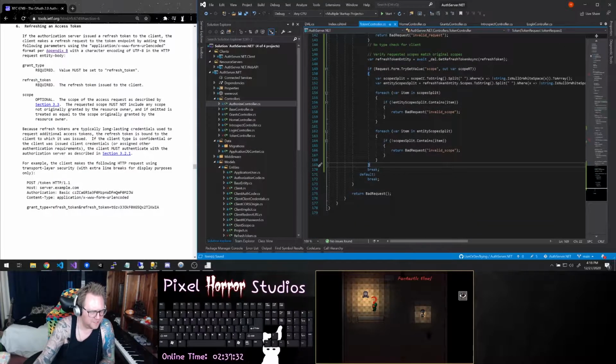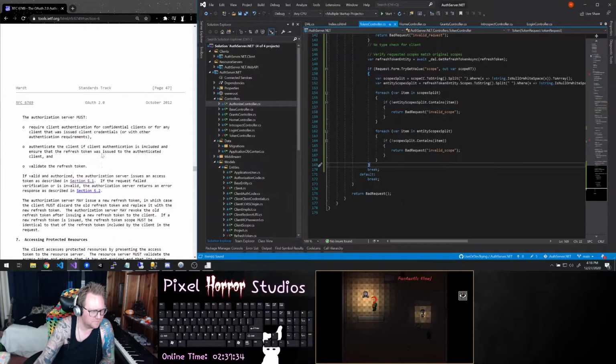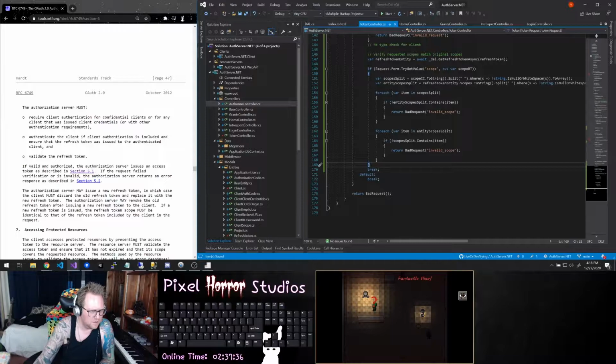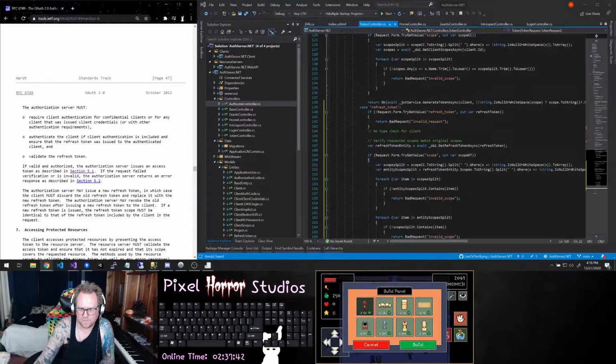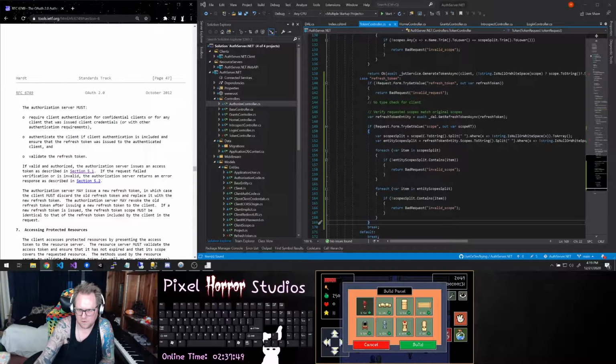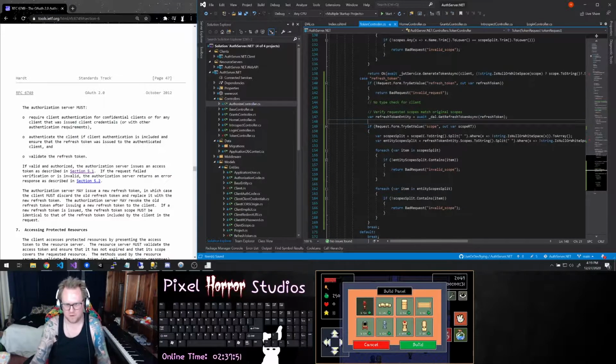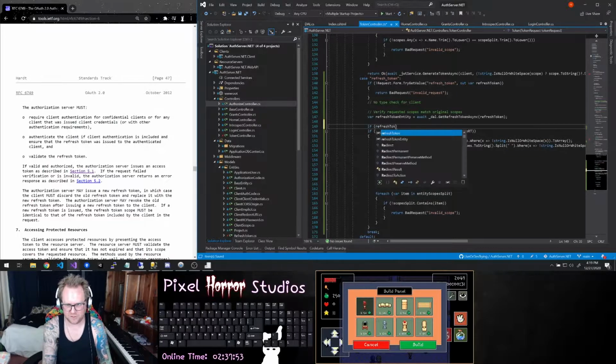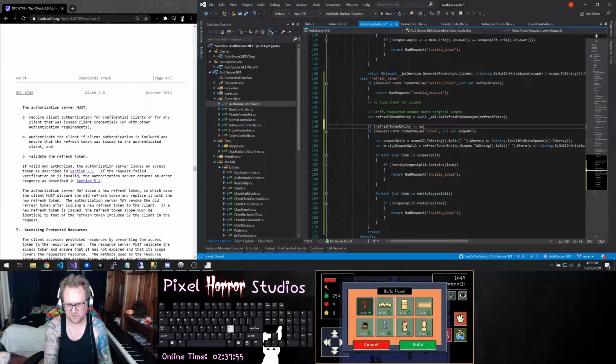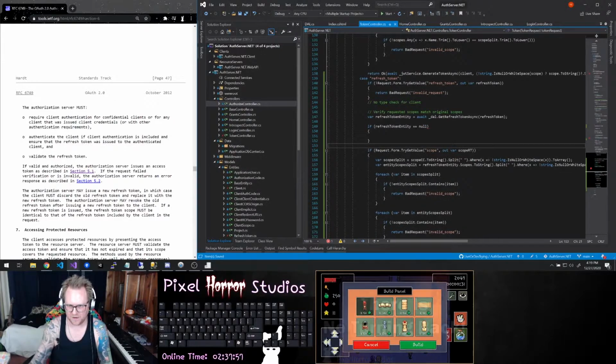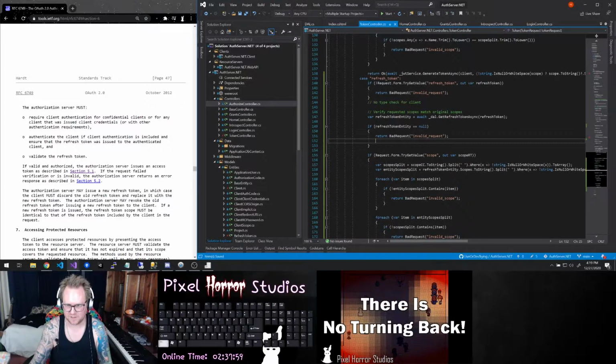And now we want to issue this. So if my refresh token entity is equal to null, then I want to do an invalid request.